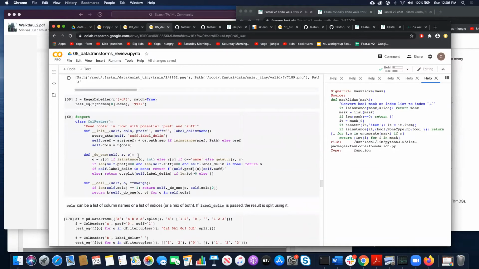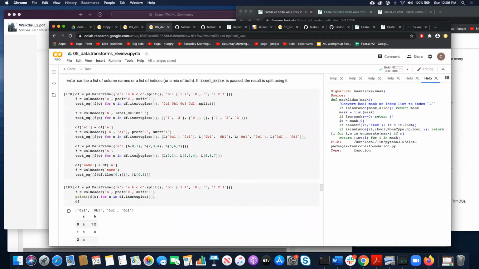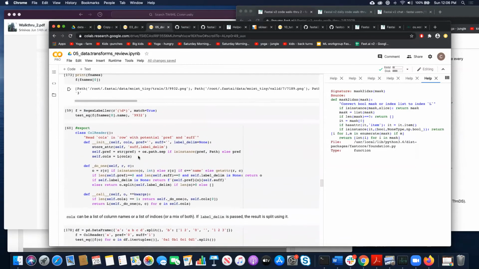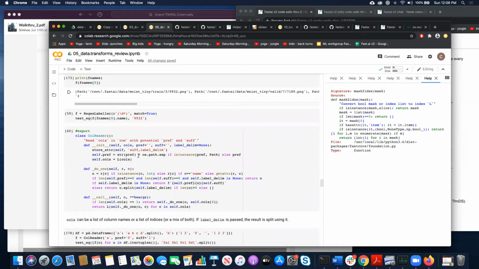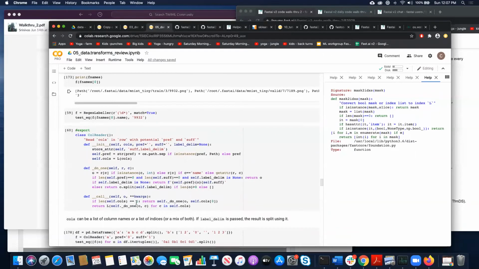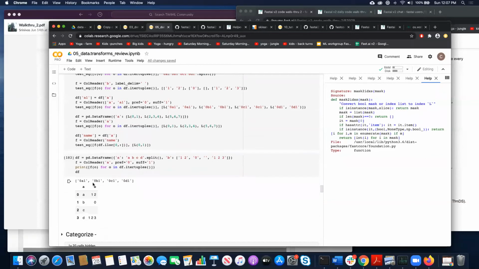We're in labelers, but this is code reader. Let me see if we have an example here. Okay, yes. This one seemed really complicated to me. It's for the case where you need to reconstruct the class name. Remember, all we're doing here is trying to get what my class is, given a particular data file. Another way of doing that is if I have them in a data frame, like in this example. This is my data frame, and my class is going to be what I have on my column A. So column A is part of my label, but it's not my full label. So I'm concatenating the prefix with the contents of column A and a suffix value.